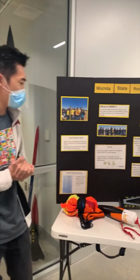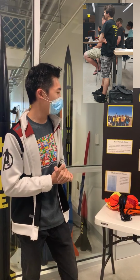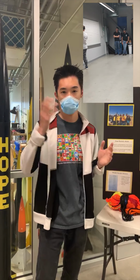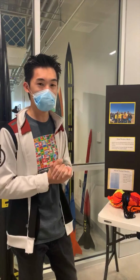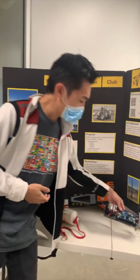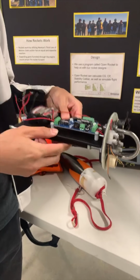In our rocket club, we have different teams. We have the president, we have the vice president, that's me, the secretary, the treasurer, and then all of the other students usually break off into different sub-teams. When it comes to rocketry, a lot of sub-teams are important, such as propulsion, in order to launch a rocket and figure out its trajectory. We've got structures, so that the rocket doesn't break apart in flight. We also have avionics, such as this. These are the flight computers that determine the different events that happen in flights.